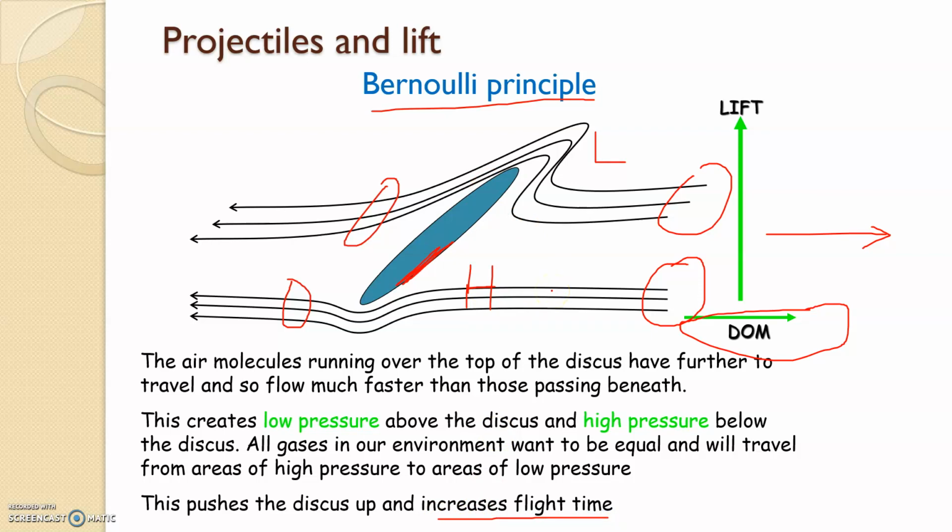So the distance this projectile has travelled has now gone a lot further due to its angle of attack. This angle here, respective to the object itself. However, if the direction of motion was the other direction, these two pressure systems would change. So there would be a high pressure at the top and low pressure at the bottom.